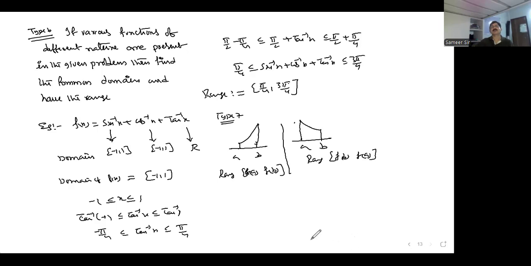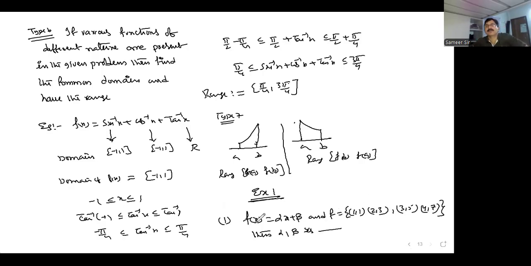Okay, as I said to you, I discussed all types of theoretical points related to functions, more or less. And now I want to discuss some problems. Exercise 1. Okay, exercise 1, I'll keep the name. Exercise 2 is purely PYQs. Here also I'll discuss, but simple problems, some easy problems I'll take. And the next one is PYQs, right? Those who go through all these things will get total command in this.